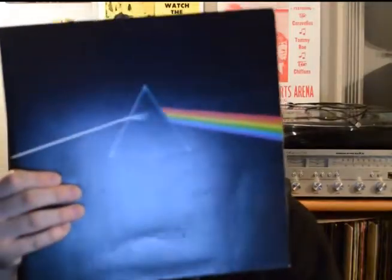Originally, this album was going to be called Eclipse, because Dark Side of the Moon was already taken by a band called Medicine Head. However, the sales for that album didn't go over too well, so Pink Floyd decided to change the name from Eclipse back to Dark Side of the Moon. And so, if you've heard of Dark Side of the Moon, you're probably not thinking of Medicine Head. Again, you're thinking of this.